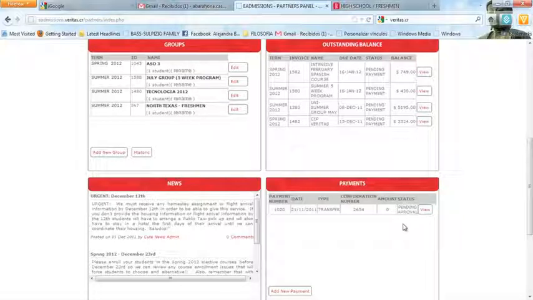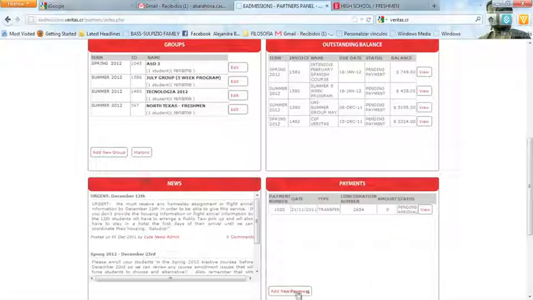This means that we probably have not yet seen the funds in our bank, and that's why it's pending approval. When the finance office sees that the money has come into an account, automatically this will be credited and the invoice will disappear from the outstanding balance.